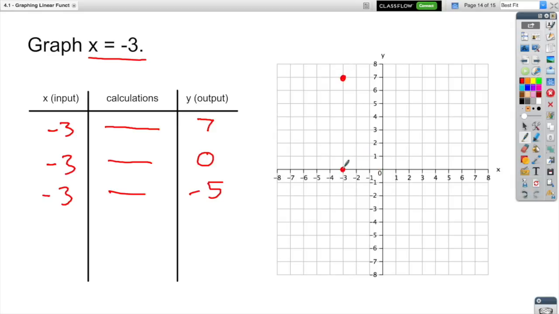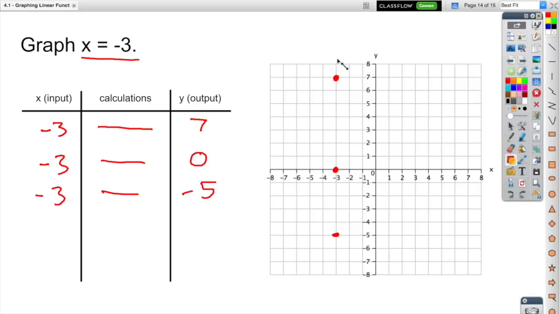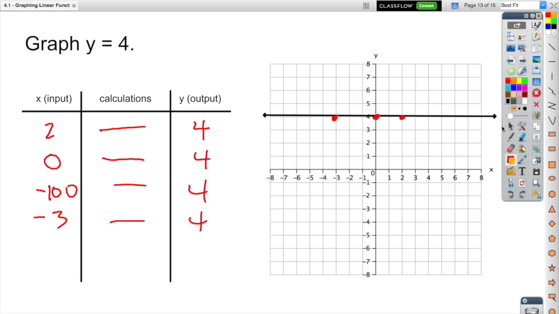All right, so now we graph these: negative 3, 7, negative 3, 0, and negative 3, 5. Not only is our work a little bit different, but notice the pattern we get. If we kept going, we would get a line of dots, but this time a line of dots that go vertically. So everywhere that x is negative 3, there would be a dot. So here we get a vertical line as opposed to this other one where we got a horizontal line.